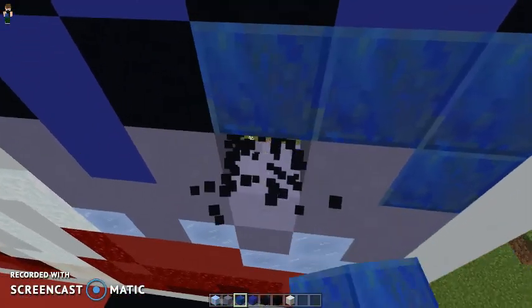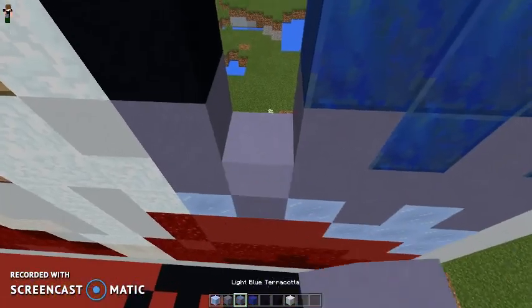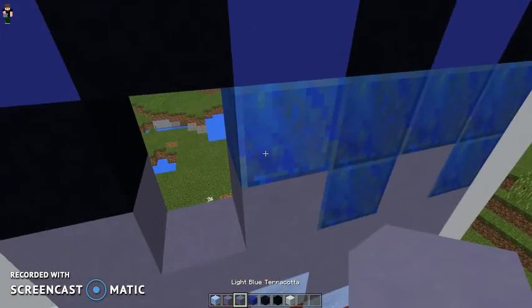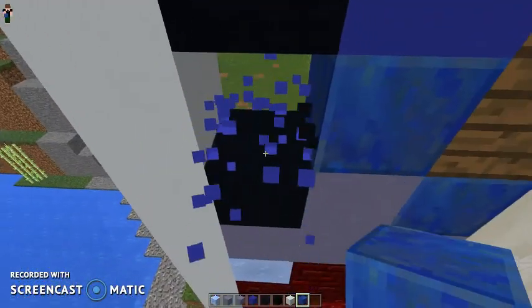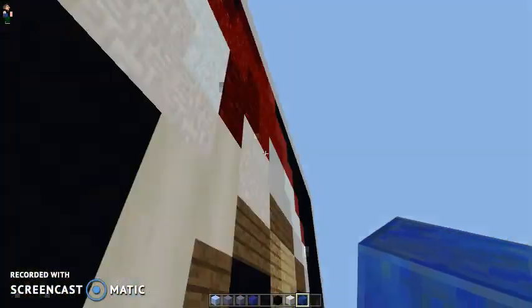Lapis is probably my least favorite block. It's the least amazing looking. And also, if you guys are wondering why I probably can't hear you, random trees, that's real. Don't hit me.